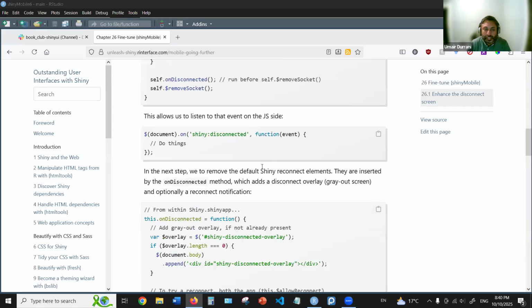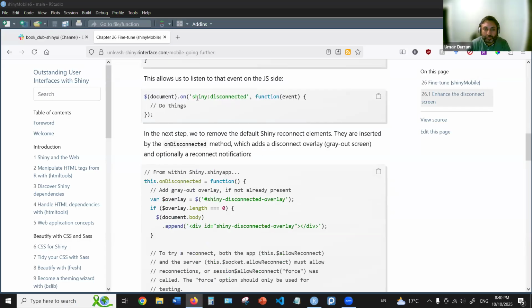So here within Shiny disconnected, if you recall from the first time we were looking at what is running on the JavaScript side when we first run our Shiny app, any Shiny app, regardless of mobile or not, we know that the Shiny object has a disconnected property.